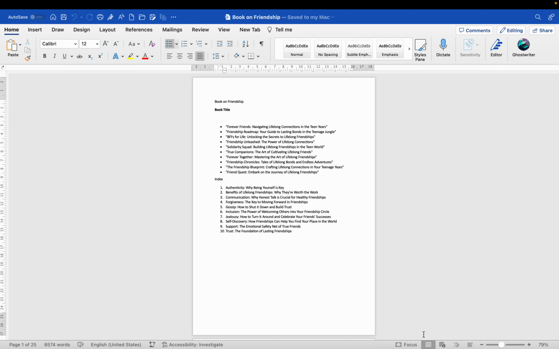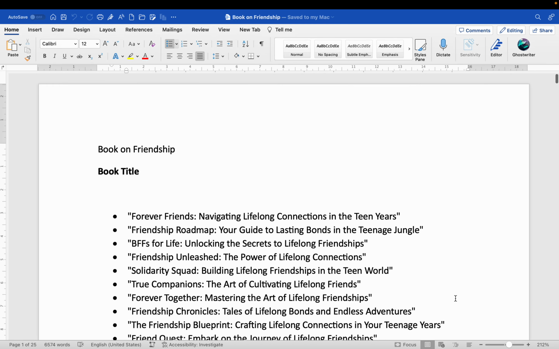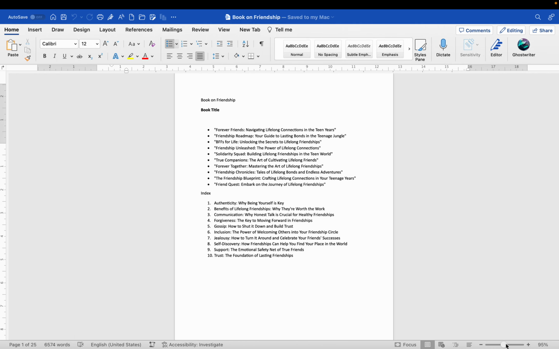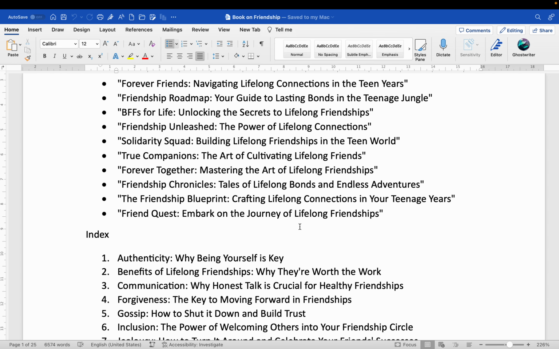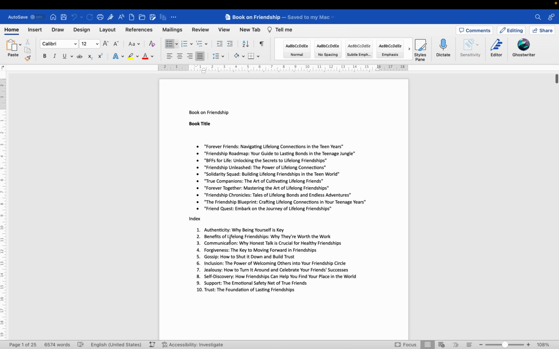And then beside this, what you can see on your status bar are the view buttons. I'm going to talk about these view buttons a little later, but this place also gives you the power to zoom in and zoom out. So you can make your text look bigger and smaller. Now on the top you'll find a ruler which defines the left and right margin of your document, and on the left hand side a ruler which defines the top and bottom margin.